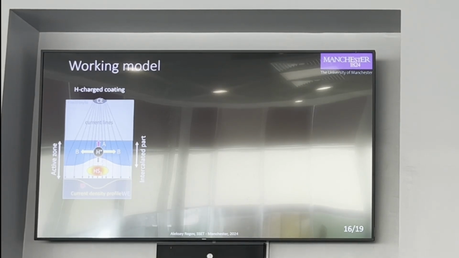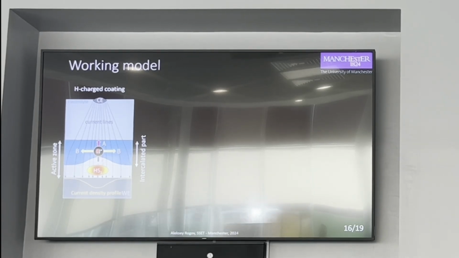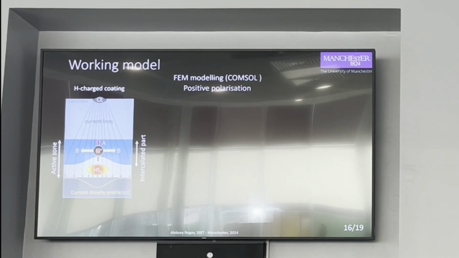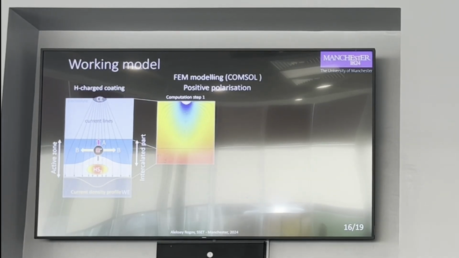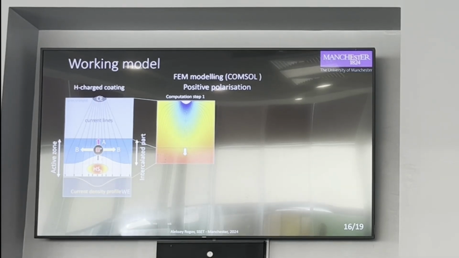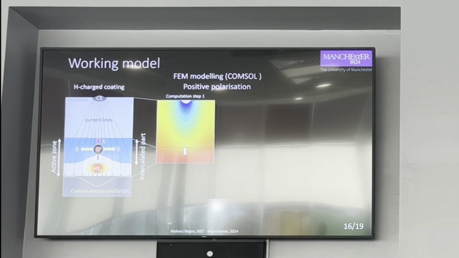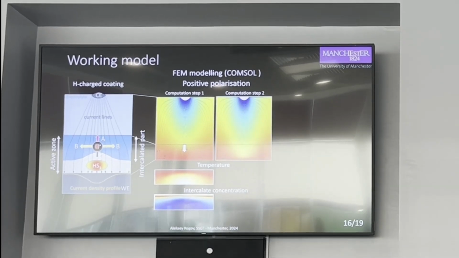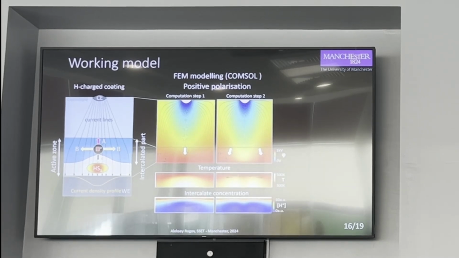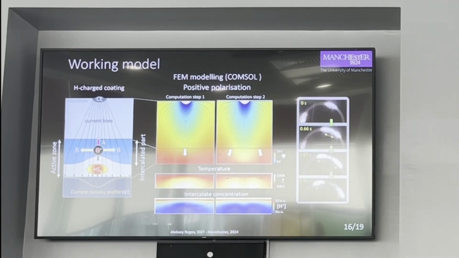And depending on the heat developed in the coating because of Joule heating, because current is going through the coating, we can consider various ways of the intercalate elimination. This process has been modeled using the COMSOL Multiphysics package, and you can see that starting with uniform concentration and one point, the temperature has a localized peak. Then it splits into two current peaks, and the temperature areas propagate away from the original point. And this is exactly what we can observe in experiments when one active spot is split and moves away from each other into opposite directions.